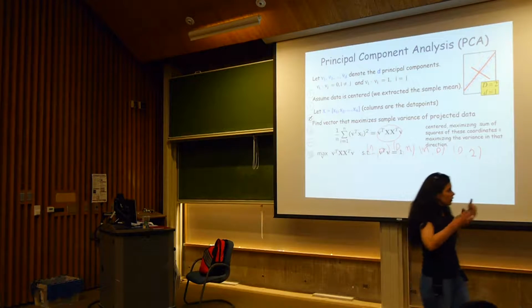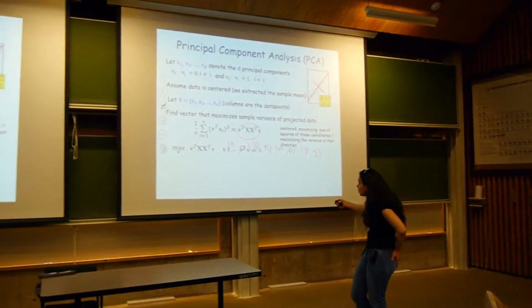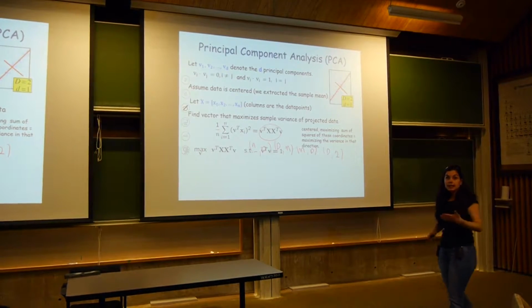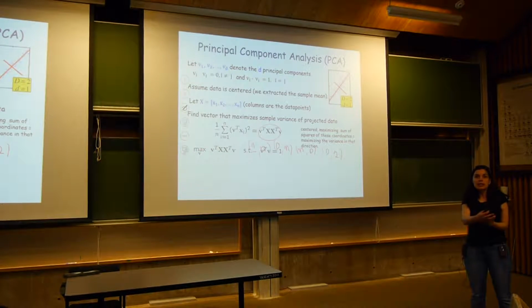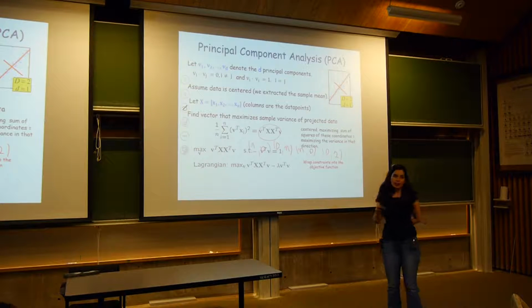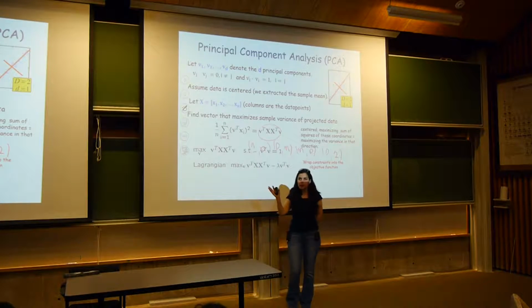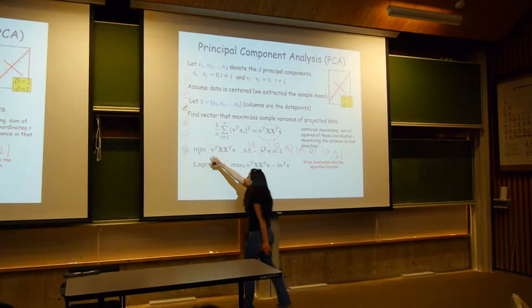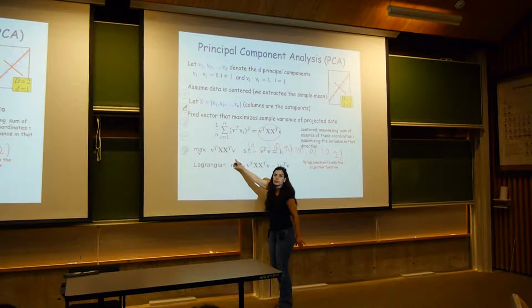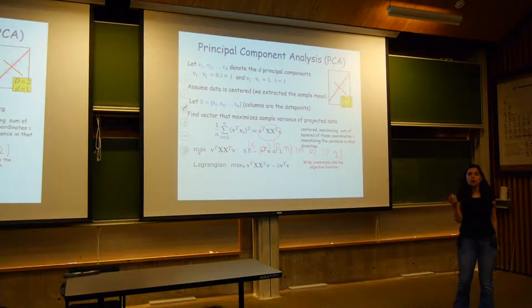And I want to maximize it because for the first principal component, this is what I need to do. Okay, now this is a constrained optimization problem. I want to understand this a little bit more. It turns out that there will be a nice characterization of what these components are. Because it's a constrained optimization problem, we didn't go through this in class, and I'm just going to quickly go through it now. It will take just a couple of equations. I just want to mention at a high level how you can go from this constrained optimization problem to a nice characterization of V.